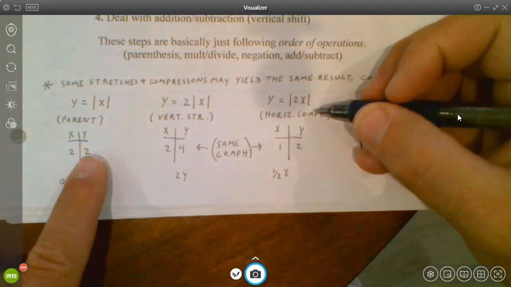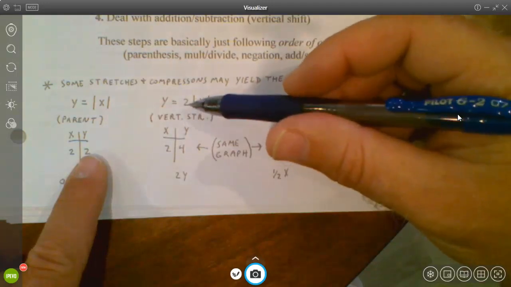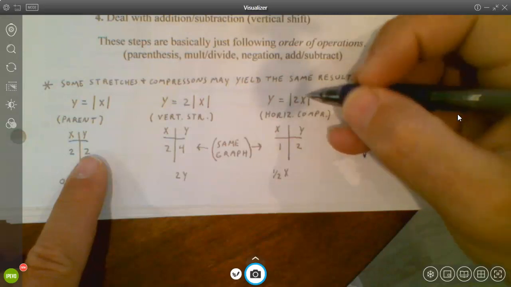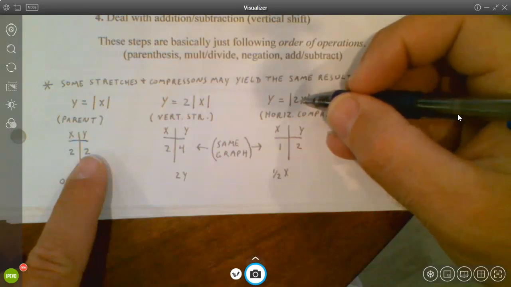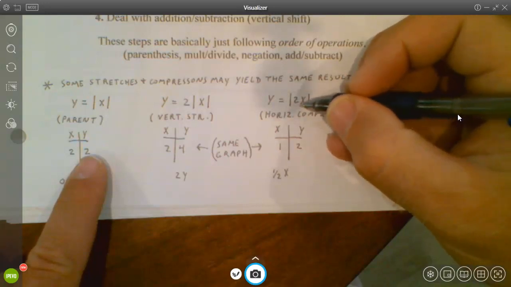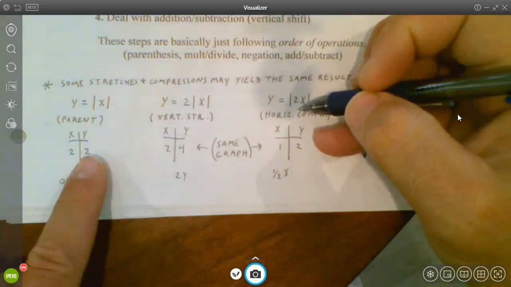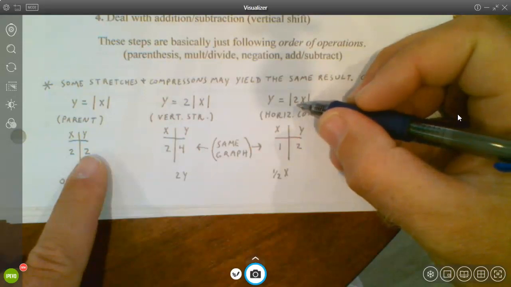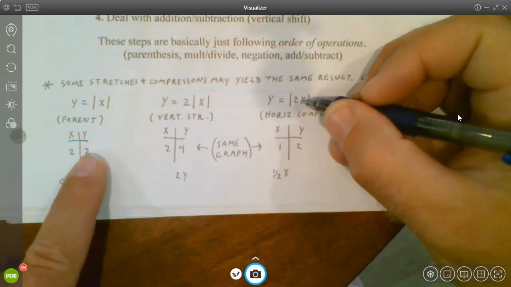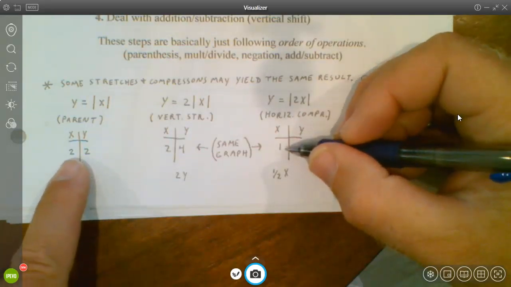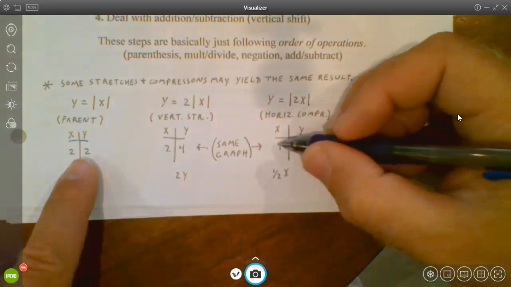Well, what if we also said, no, instead of doing a vertical stretch, I want to do a horizontal compression. If you look at what we did up above, with horizontal compressions, remember we said if it is attached to x, like it is now, this one is not attached to x, this one is directly attached to x, so now it's going to affect the x coordinate, and as we already talked about up above, it does the opposite of what you would expect. So here was the original. I need to divide my x by 2, and so here's the new point that I would get from the original. Right? I just divided my x by 2.